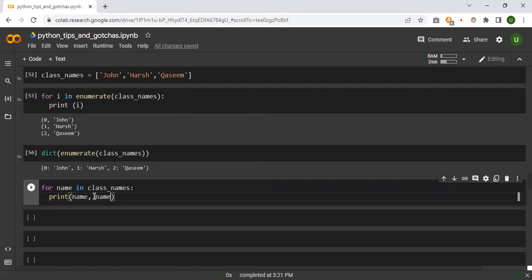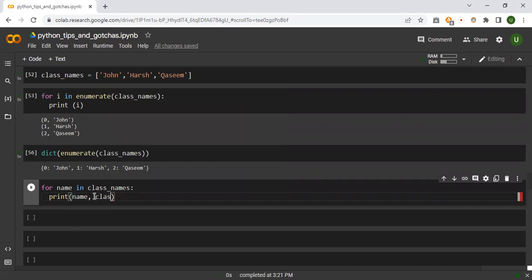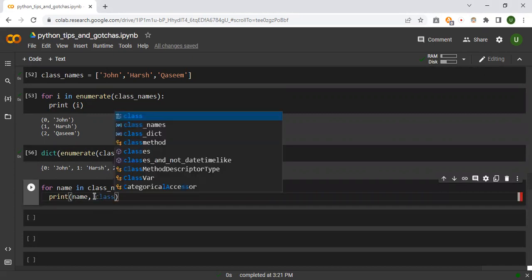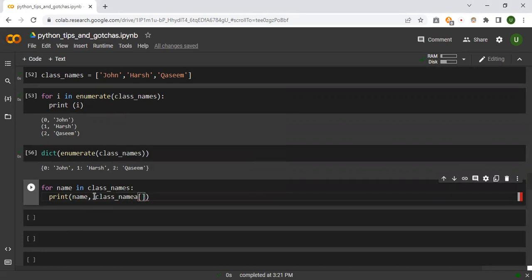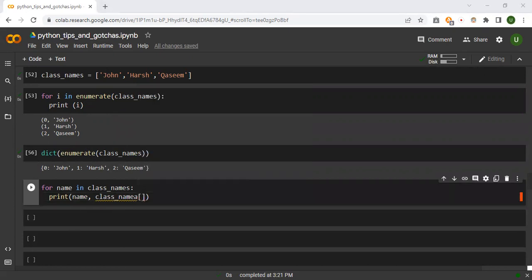So I can say print name, and then print class name. Is this class names? Let me say name. Okay, so let's do it this way. So sorry, class names.